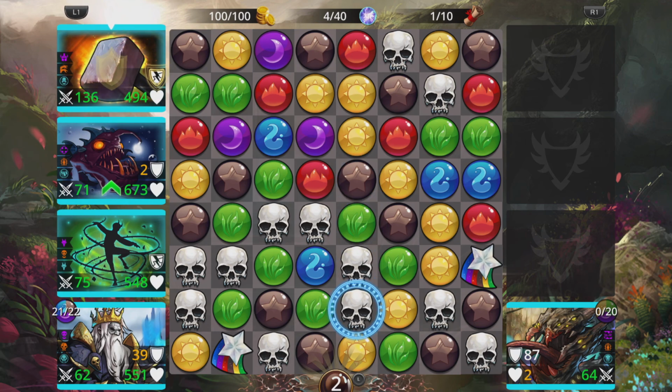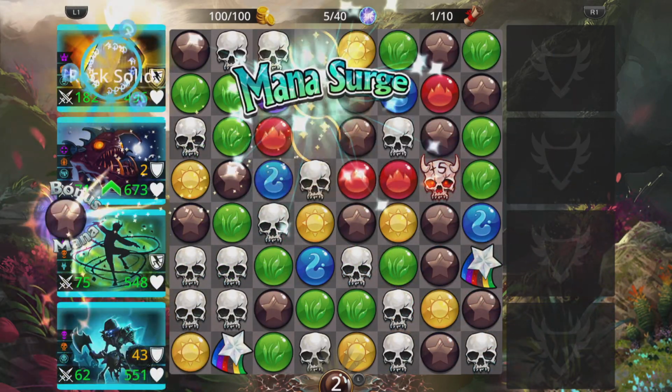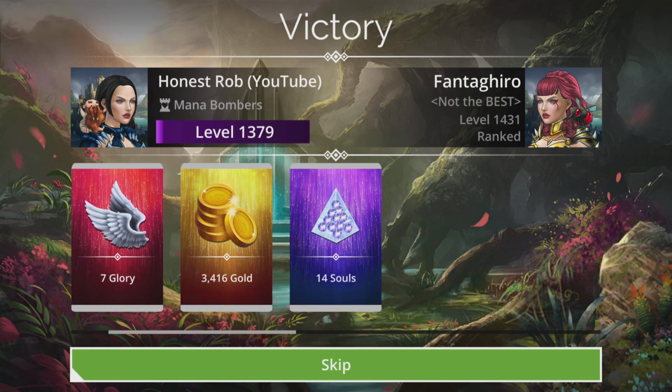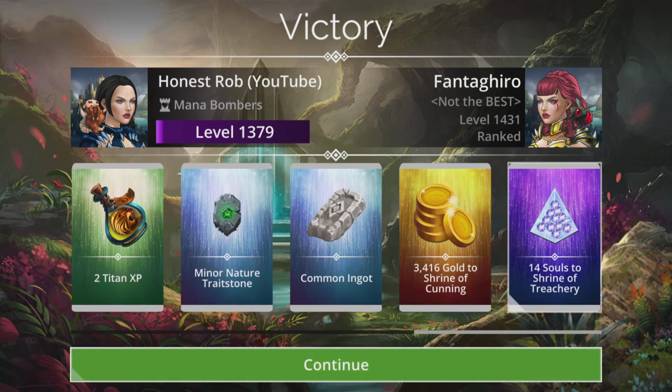Now we've just got one Arachnian Weaver left to deal with, who's now on 0 mana because we stole it. That's a comfy win, and everybody charged up at the same time. So a nice start. What did we do on points? 3,228.